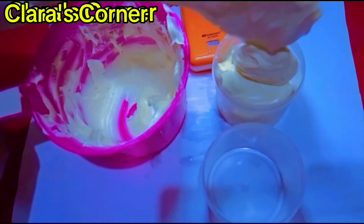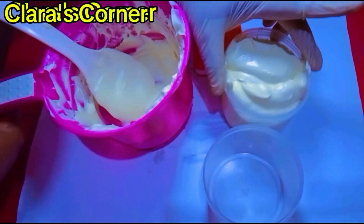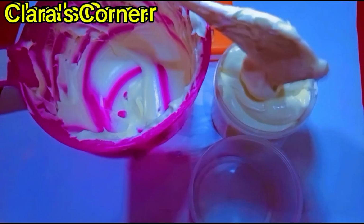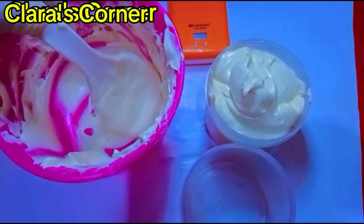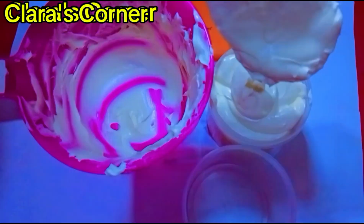Our advice, if you're using any kind of products that is not giving you what you desire, go for body butter. Body butter is going to make your skin look so supple and beautiful. Try it and thank me later.